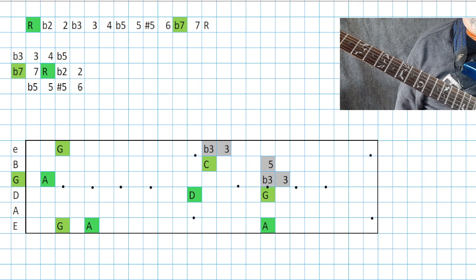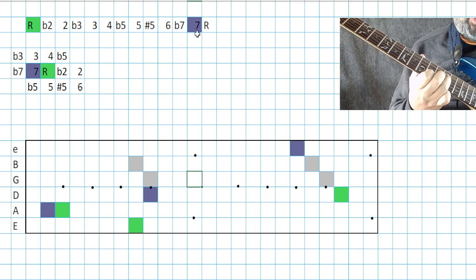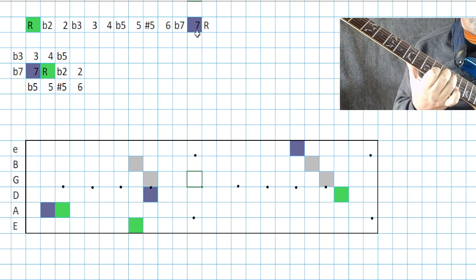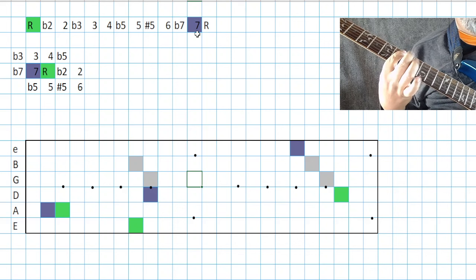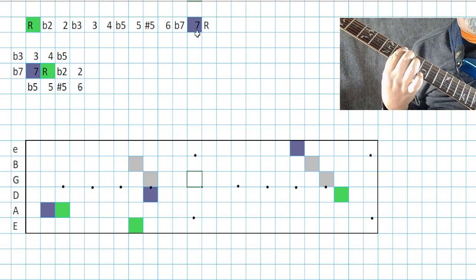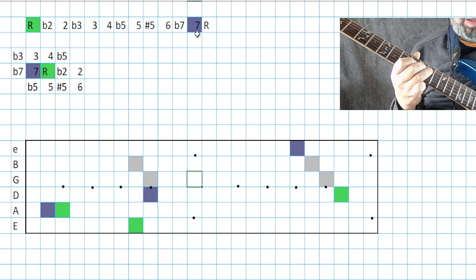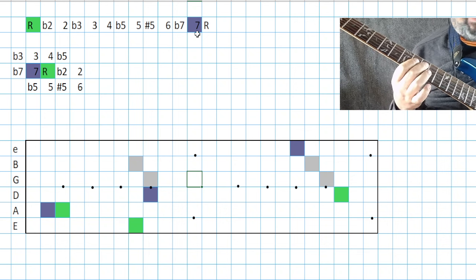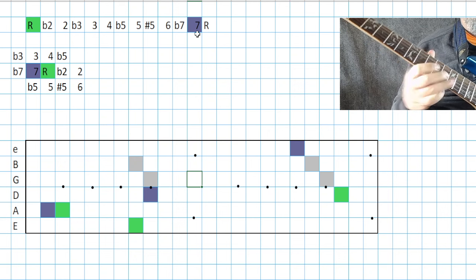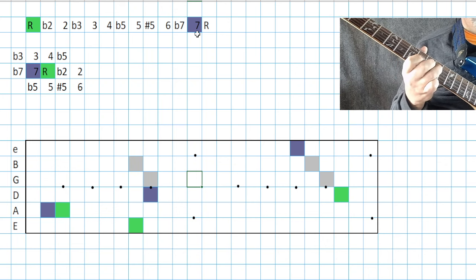Moving on, we've got the major seventh, which kind of adds a great dimension. When it comes to chords, really, this is just another interval that really sounds like a half step. It is a half step, but the root is considered different. So if we had a... it also works as a pull. This note always wants to pull to that one, tends to always want to pull to the one.